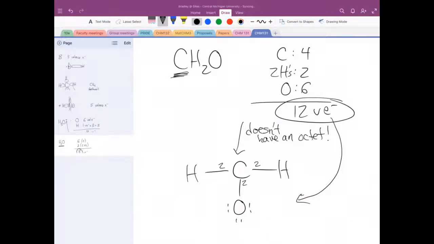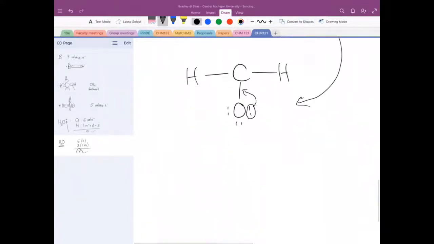Okay, so if you're at the place where you have a structure like this, everything is built up, you don't have any lone pairs or dots left on the central atom, and so your central atom has less than an octet, what the strategy is, if I just get rid of all the scribblings here, oh, it's going to take forever. There we go. What you do is you move 2 electrons from here to there to form a double bond.